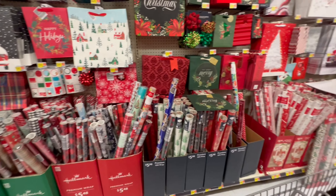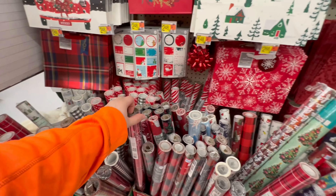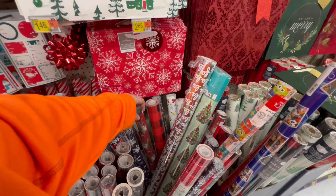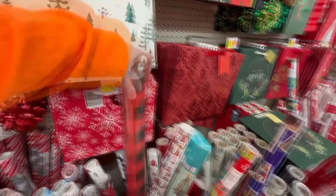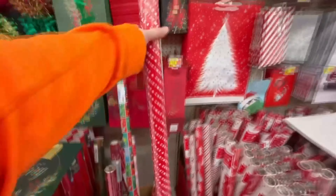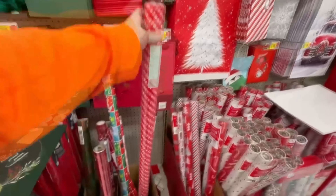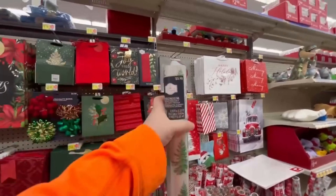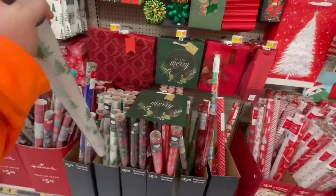I always like to look at all the wrapping paper — I love picking out some nice ones. This is a cool one: shiny red with some snowflakes on it. My grandparents would probably use something like this with the flowers. Here's a nice one with Christmas trees and snowmen on it. My dad usually always does the plaid, and they have plenty of plaid wrapping paper here. One of my favorites right now just says Christmas and has little trees, and it's red — six bucks for a hundred square feet. This white one with shiny Christmas trees is also great, though it's six bucks and only comes with 3.33 yards.